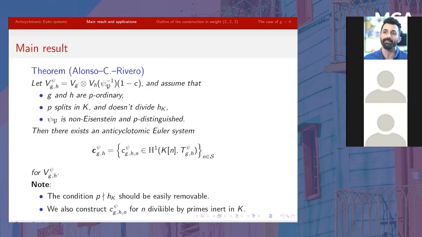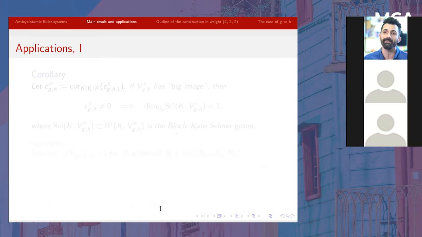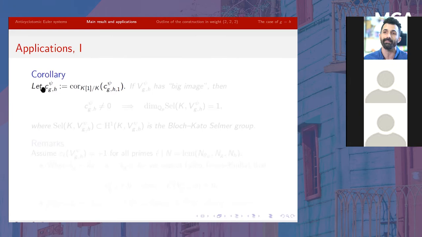Once we have this system, we can feed it into the machinery of anti-cyclotomic Euler systems and get bounds on Selmer groups. Let me state some of the applications that we can draw from the existence of these Euler systems, plus the extra work to relate the bound one gets from the machinery to something more aligned with expectations. The non-triviality of this Euler system is detected by whether the base class — the class of conductor one, defined over the Hilbert class field of K, restricted down to K — vanishes or not.